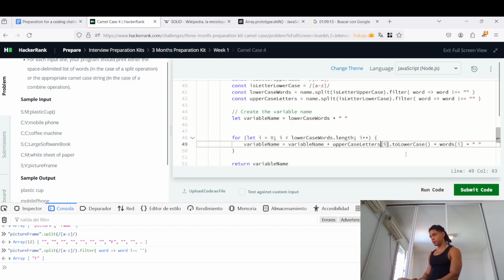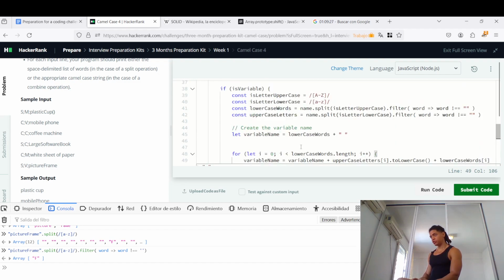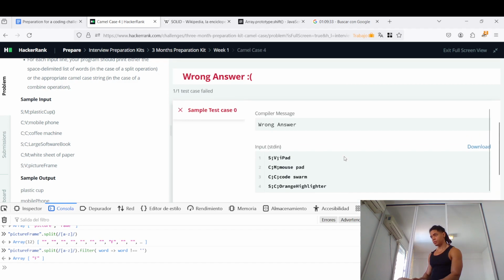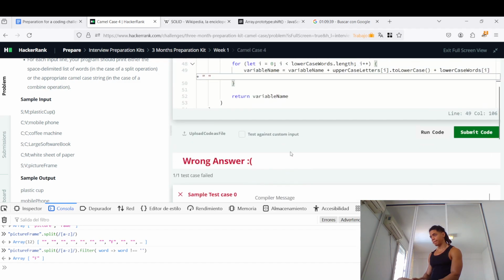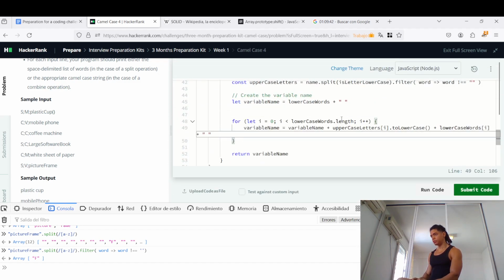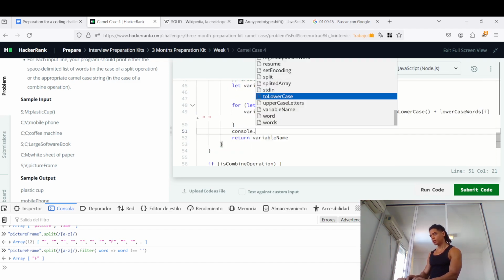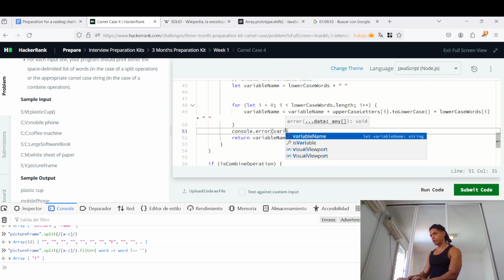Okay, like this, to lowercase plus the lowercase words in that particular place, and then you're gonna add this space, and this is what you want to return. So if I run this code, it's saying, hey, no, you got the wrong answer. But I want this to now look at what's going on here. Console.error variable name.